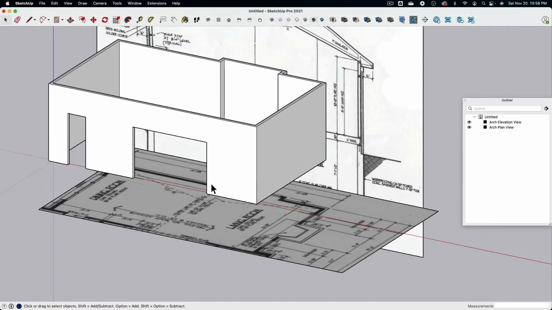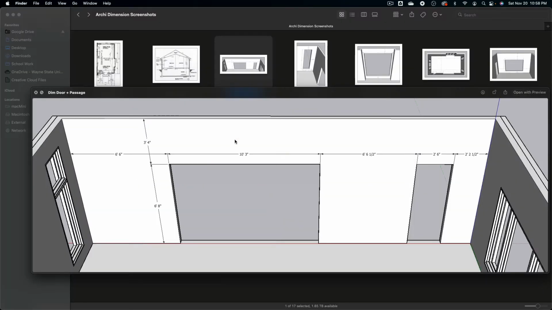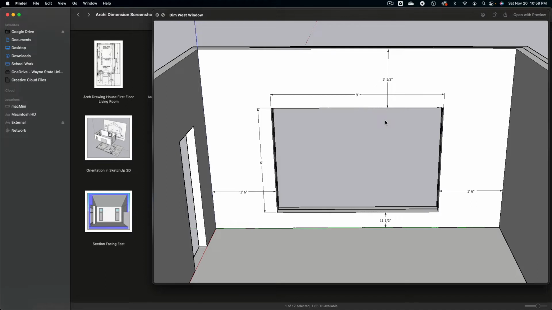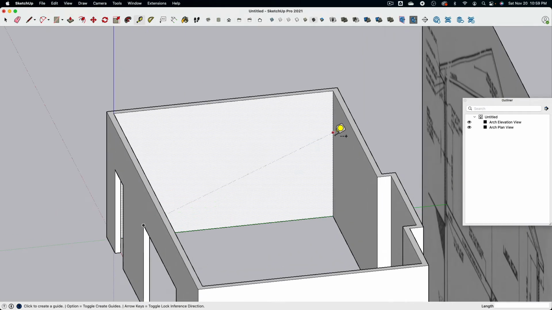Okay, so we can now continue modeling the openings. Let's start with this wall. So that is this one. There we are. So we have a 9 foot by 6 foot opening, which is 3 feet and 6 inches. One easy way is just, again, use guidelines.